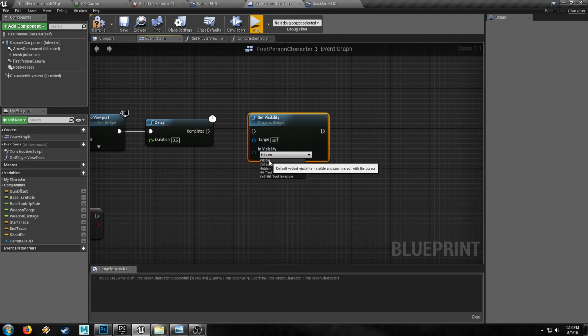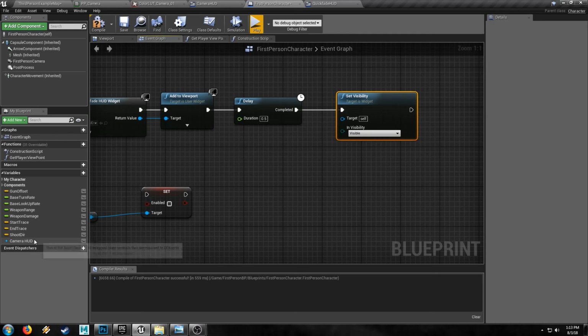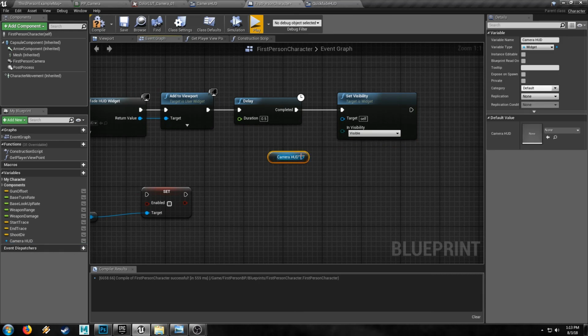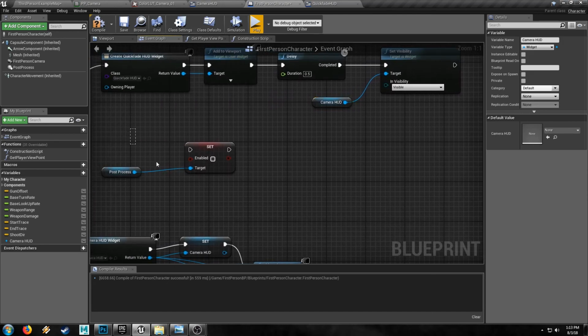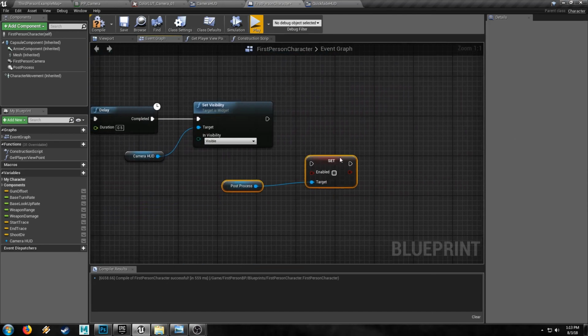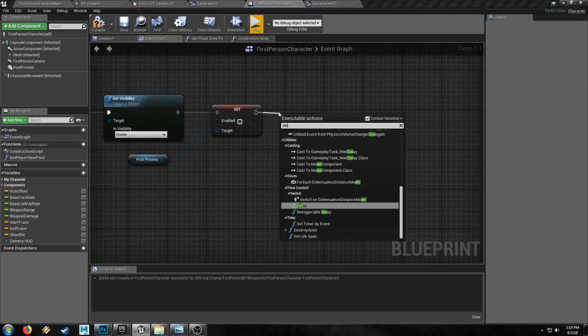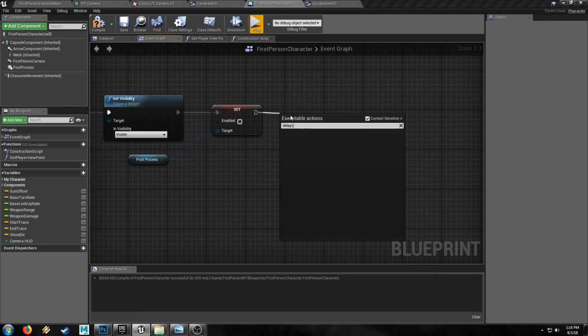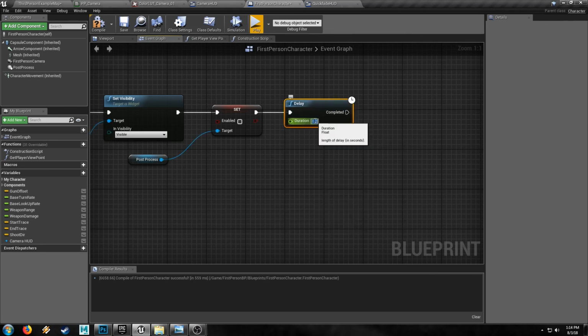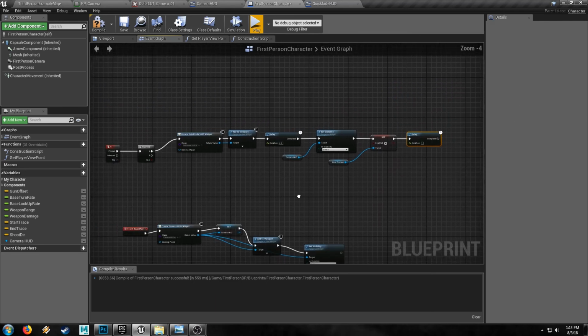And we're going to set it to visible after the key press. So we'll drag in our camera HUD just to get and plug it in there. And then we'll enable the post process. And then to stop key spam, we're going to just delay for, say, 1 second.